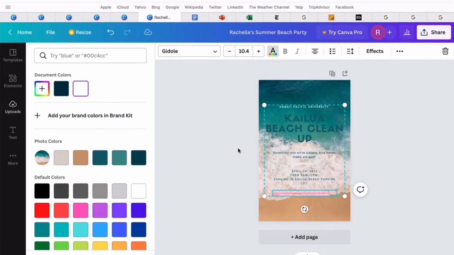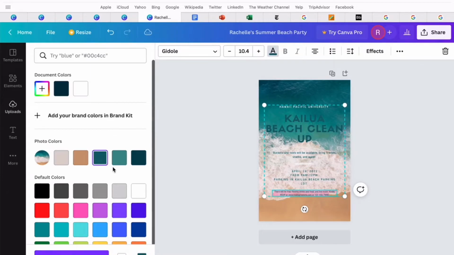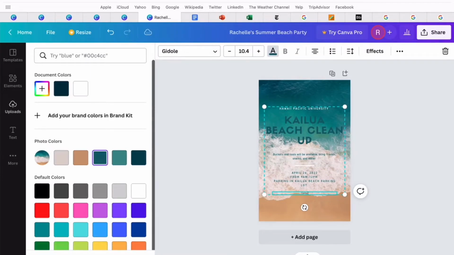And finally, underneath that, it's always good to add in some contact information. This can include either a phone number or an email.